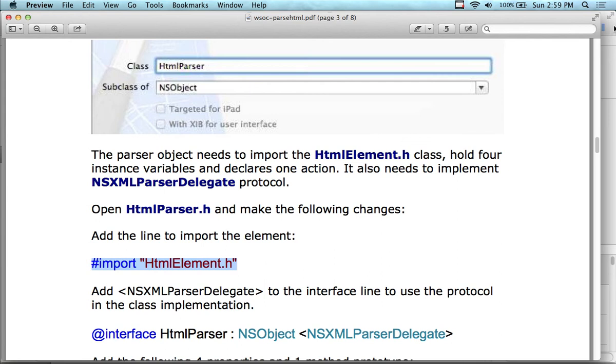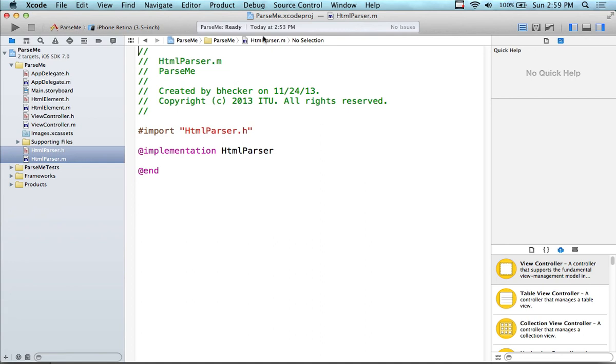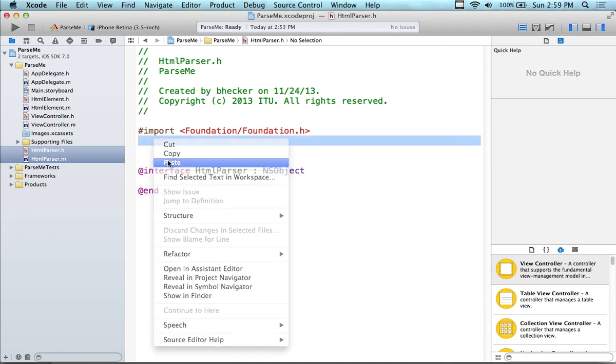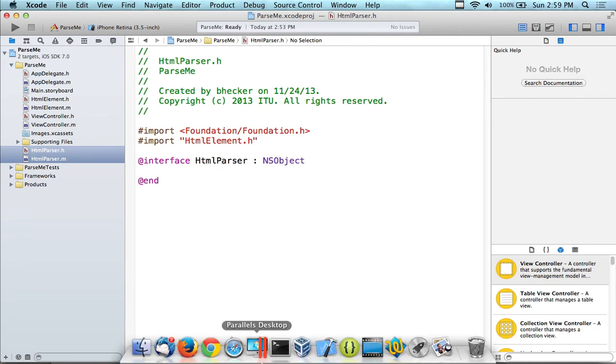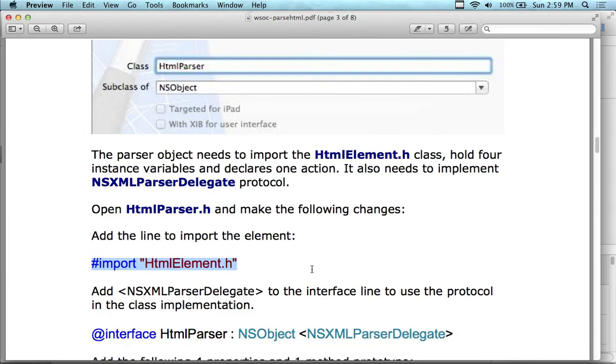So open up HTMLParser.h, add to the top, because we're going to use an element inside of the parser. So import here HTMLElement. All right, that looks pretty good.